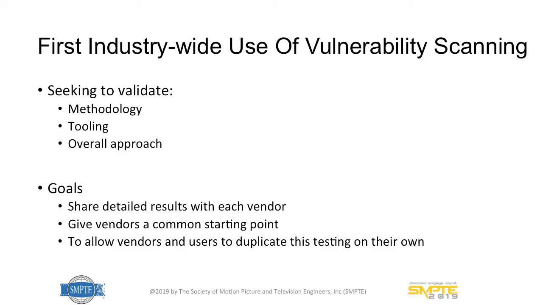Some of the goals were that we wanted to share the results with each of the vendors. Because this was the first time this was happening, we wanted to encourage participation, so we didn't make the results public. The scans were done on each device by a separate team, and the results were only shared with each vendor, so it was kept private. But at least now that vendor knew the status of their equipment.